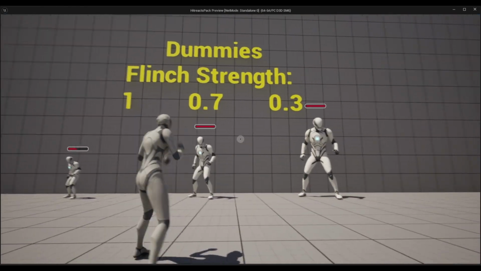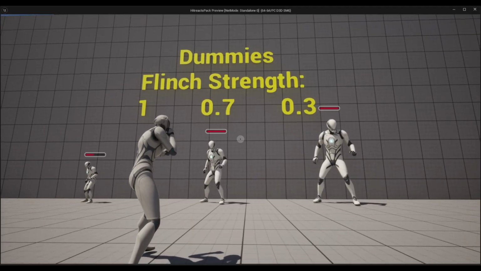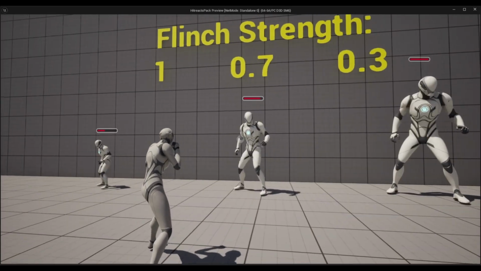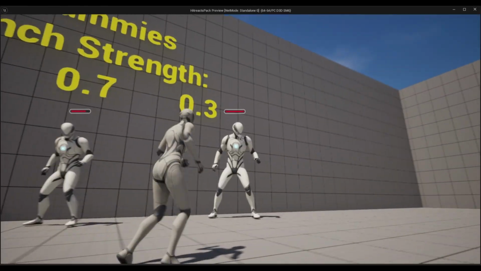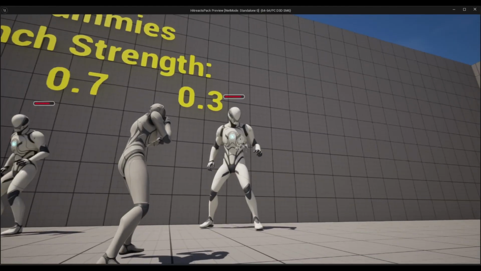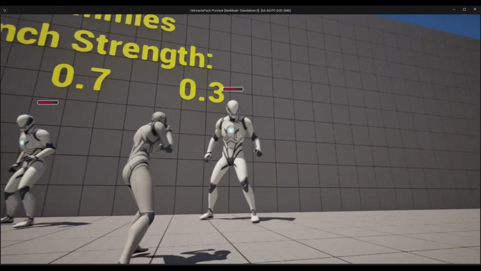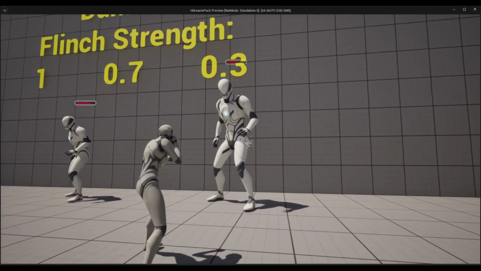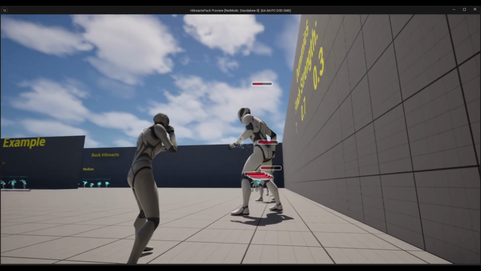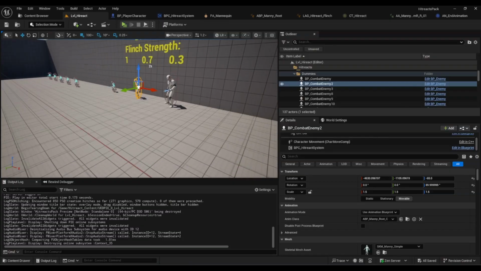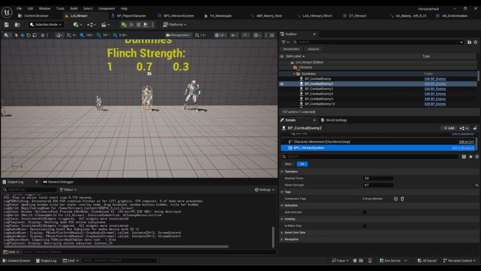I also expose the flinch strength variable on the blueprint component so you can change how strong the flinches are. So if you have like a big guy, the flinches aren't as strong. They would look a little janky, or just like they would look a little too much. It would be too much movement if the flinches played at the same intensity on a really big character. So you could play with that however you want. If they're doing smaller amounts of damage, they could do a smaller flinch. It's up to you, really. And that's really just here: if I select the actor here, and I go to the blueprint component, I can set my flinch strength to whatever I want.